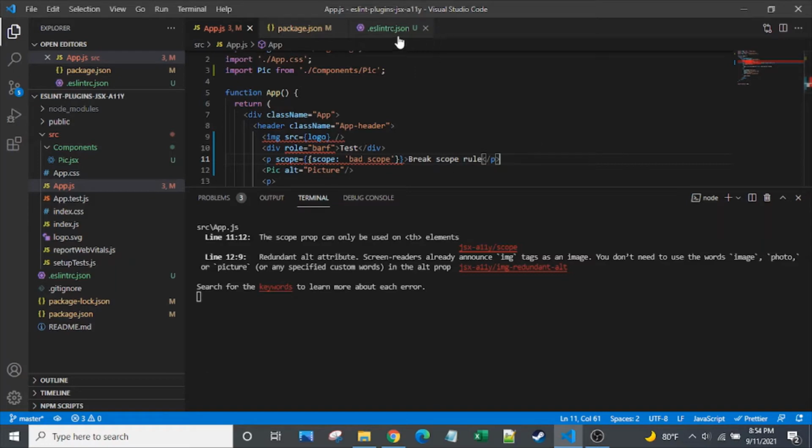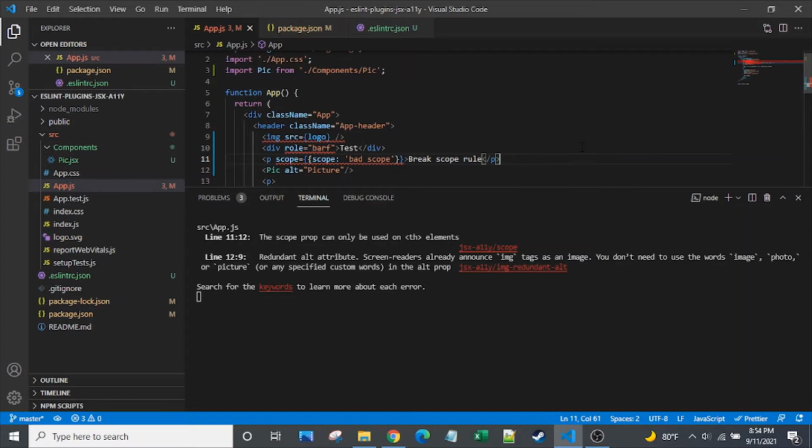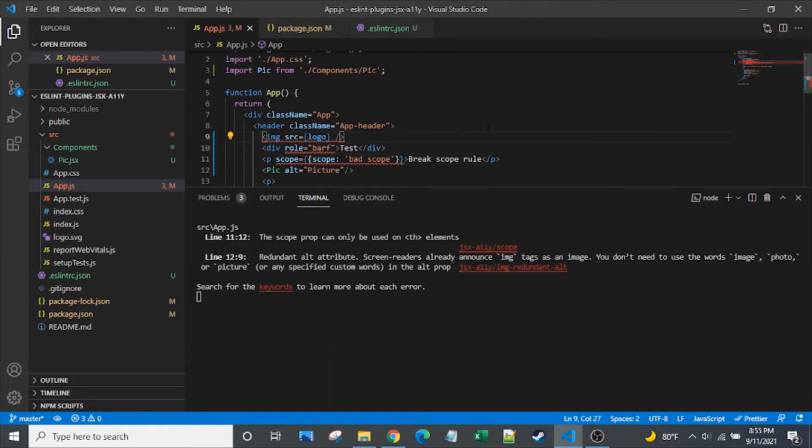So let's take a look at the terminal real fast here. I've got the app running, but because we have jsx-a11y enabled and ESLint enabled, these violations of web accessibility standards are actually keeping my code from compiling and running properly. And that's what we want as developers. We don't want to launch code that's got these kinds of standards type bugs in it. So it's good that we have ESLint telling us exactly what we need to do. So let's look at a couple of these.